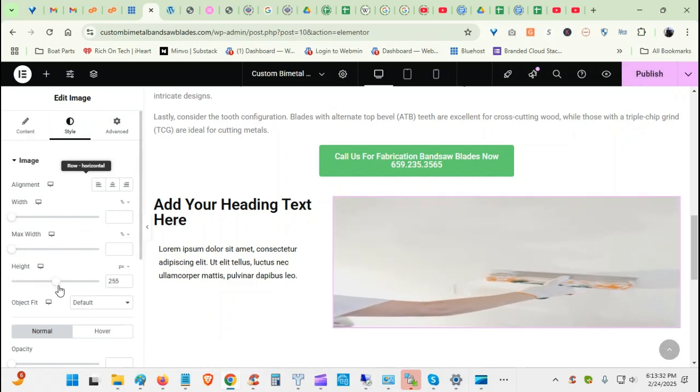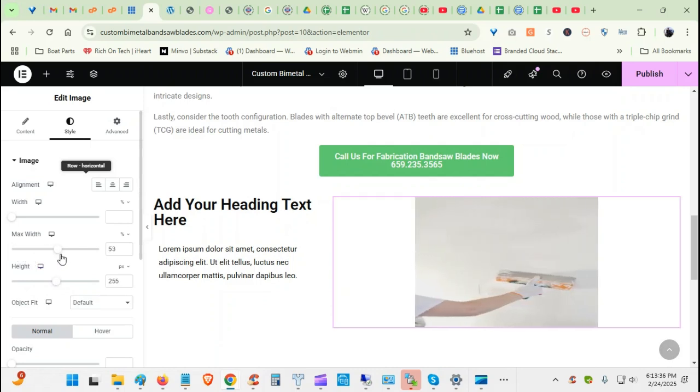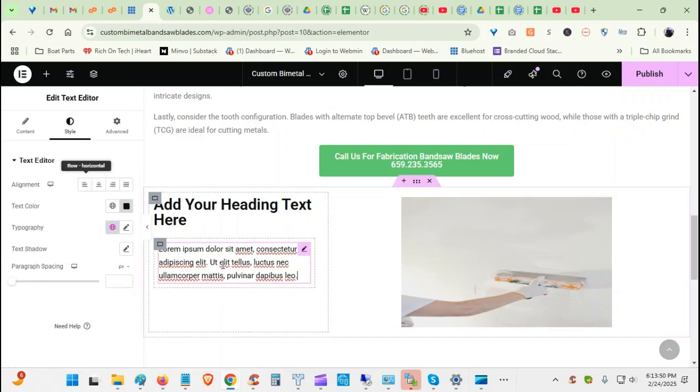Okay, so we can make this height whatever we want and make the max width something that makes the image look good. Okay, so that looks good. And then we can add more content here.